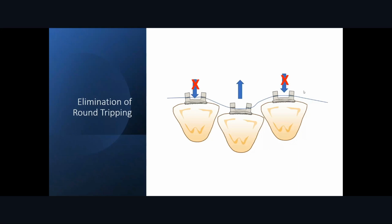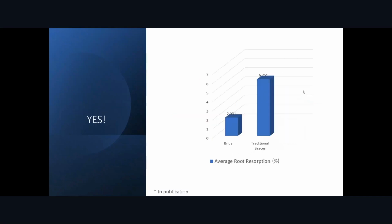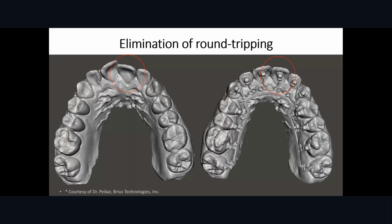Whereas with the Brius system, or with independent movers, the middle tooth is going to keep moving, feel the force towards the buccal, and it's going to stop until that space is created for it, without any ramifications on the teeth right next to it. So basically, you never see the other teeth move lingual when a center tooth wants to move buccal. And we do see that in cases one after the other, over and over again. In this example on the display, the central incisor on the left side of the patient stays still while the right one is derotating. If this was a straight wire system, the left one should have moved buccal, but as we can see in this side-by-side comparison, that doesn't happen with the Brius system.